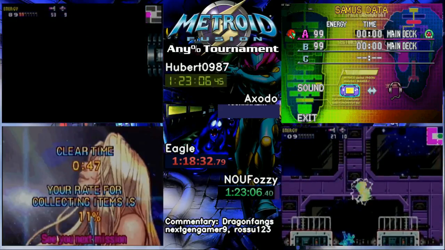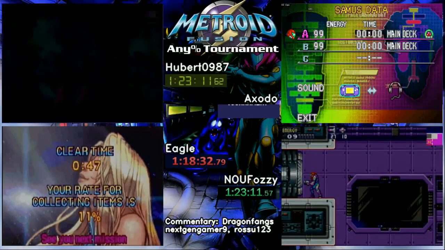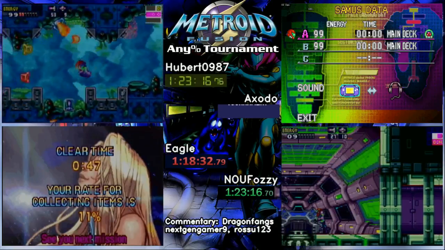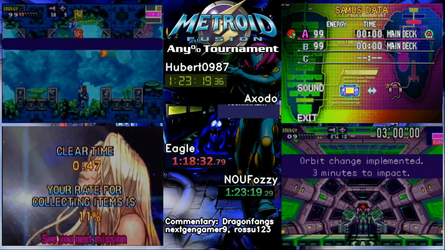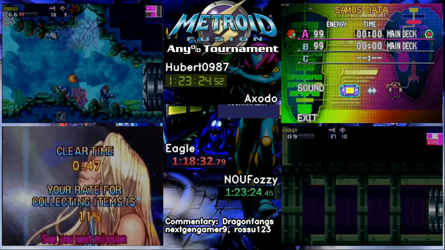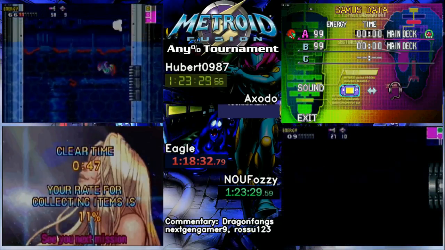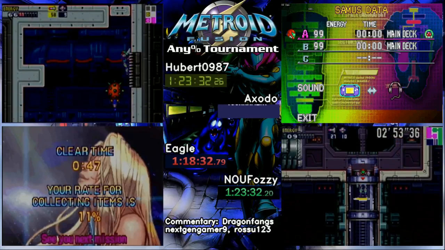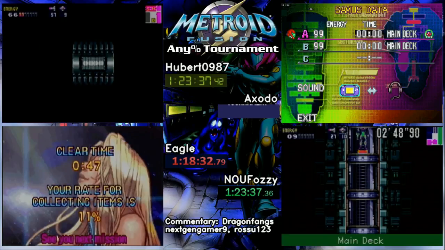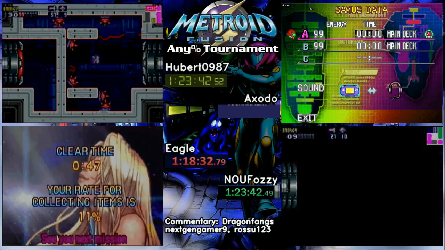Okay, so Fozzy barely got out of that fight alive. A lot of close fights here. I think everyone's just trying to give us a heart attack before this race is over. I think most everyone was really close to dying from this race. Eagle had some struggle on lower sector 4. I saw his health drop quite a bit, but I don't think it affected how he played.